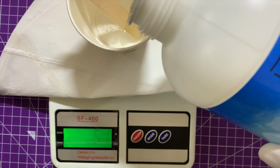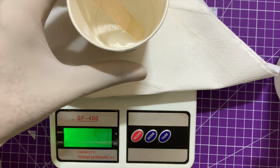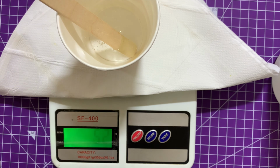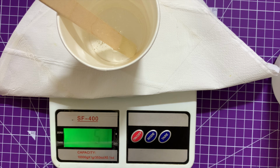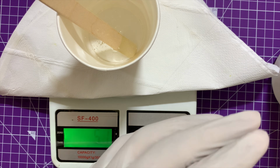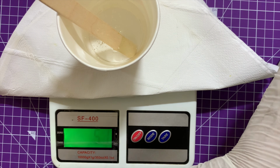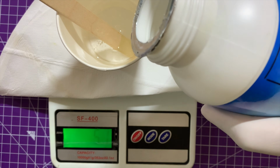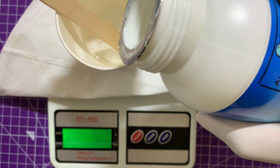The first step is to prepare the resin mixture in the ratio of 3:1. That is, if you are putting down 3 grams of epoxy resin, then you have to put 1 gram of resin hardener. This ratio is very precise, so do not eyeball it, do not just take a guess at it. Use a weighing scale to properly measure the two quantities and then mix together in a paper cup or in any form of disposable cup.